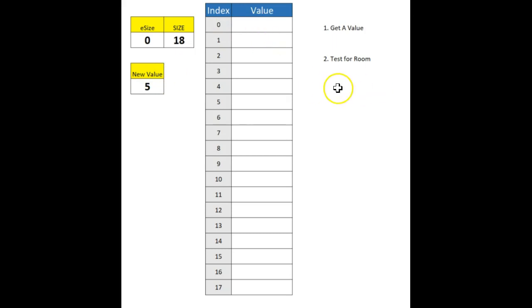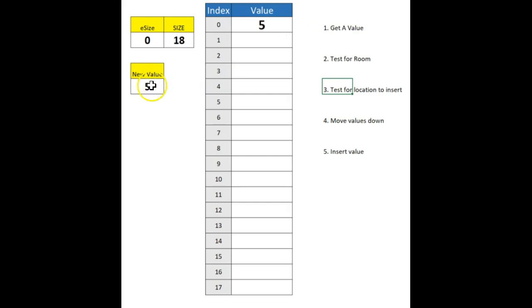After we're sure of that, the next thing we're going to do is find the location that 5 fits. And what we basically do is we start from the top, working our way down. Is 5 less than the current value? Well, in this case, since the array is empty, it's pretty simple. We're just going to insert the value as long as there's room. But if the array wasn't empty, if there were values before we insert, we're going to move everything down 1 to create a space. So the first time in, 5 would go here.